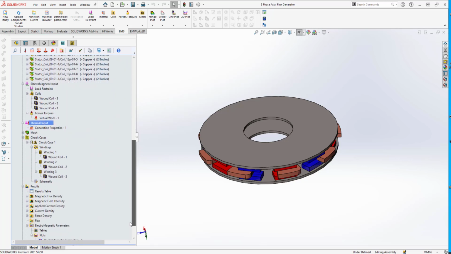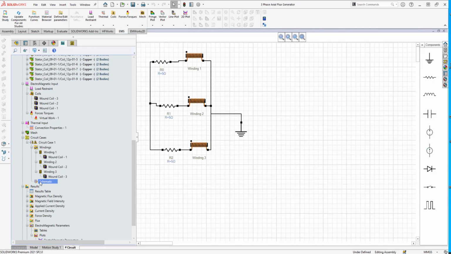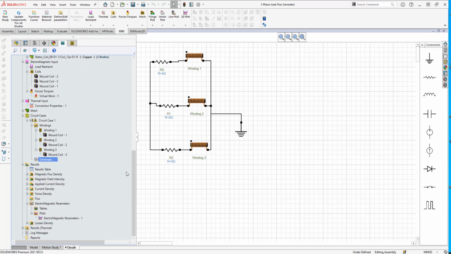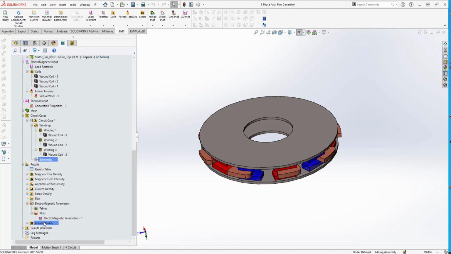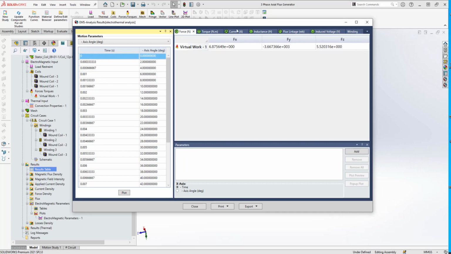All right, now my schematic. This is my schematic for the 3D. We have just the three coils and resistive loading. Now let me jump straight to the results. It has exactly the same architecture as 2D. I have a rich set of results.